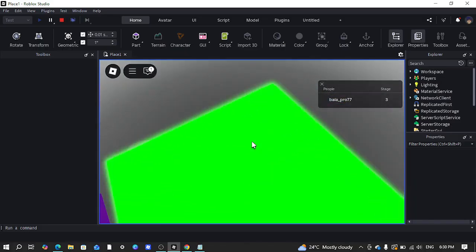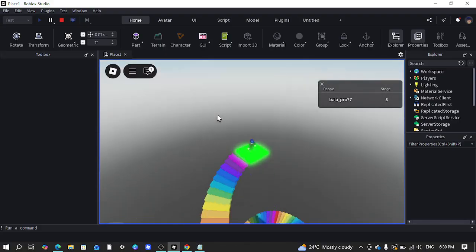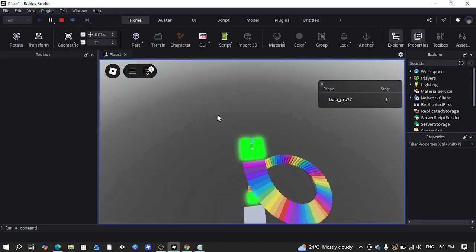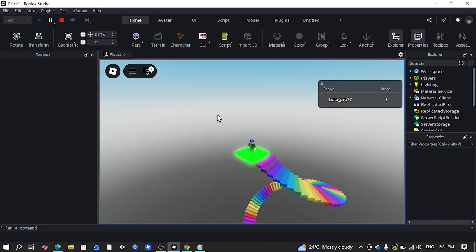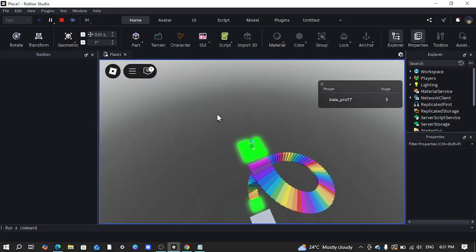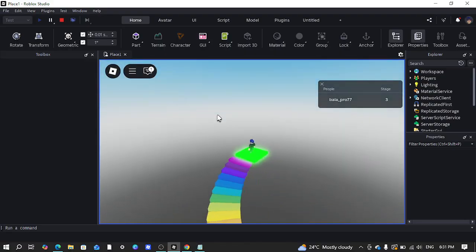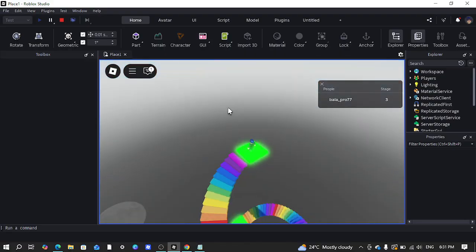And then, yep, so like that you can add many parts, and you can use the toolbox, or you can make your own, and include checkpoints, which I have shown you how to make, and then make as many stages as possible. I'm going to make one more stage and then end it just for this purpose, but if you want to make more robux, make as many stages as possible. And that's it, that's your learning objective.